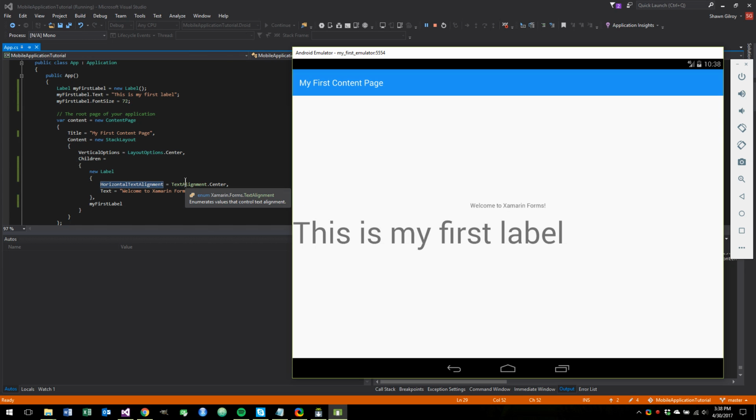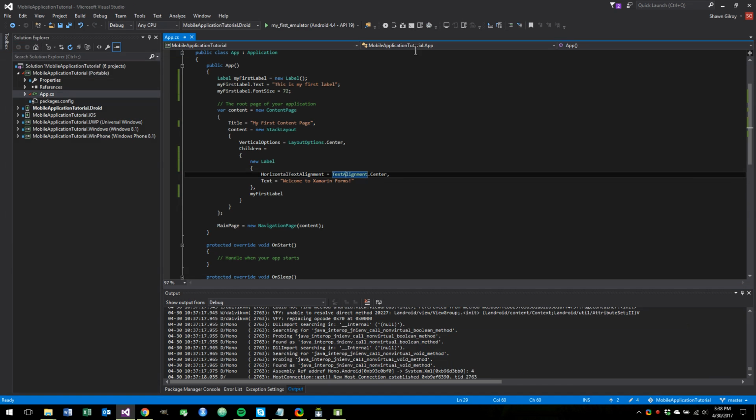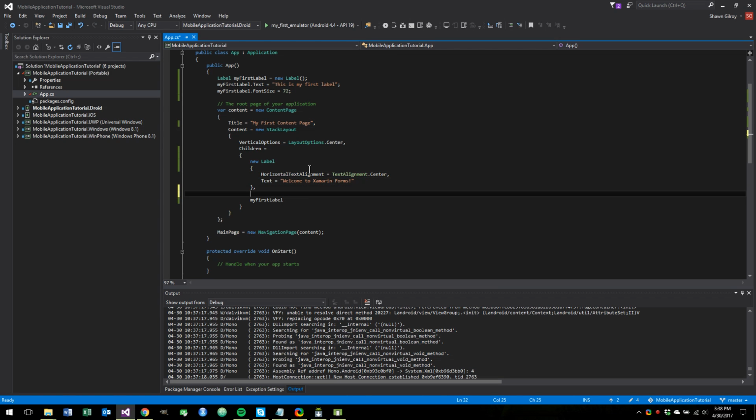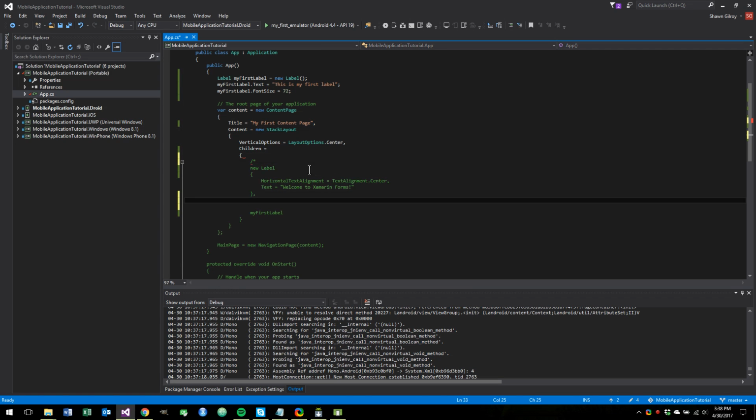So what we'll do is swap that out, and we are going to comment out this label. So I'll add our /* before and our */ after.